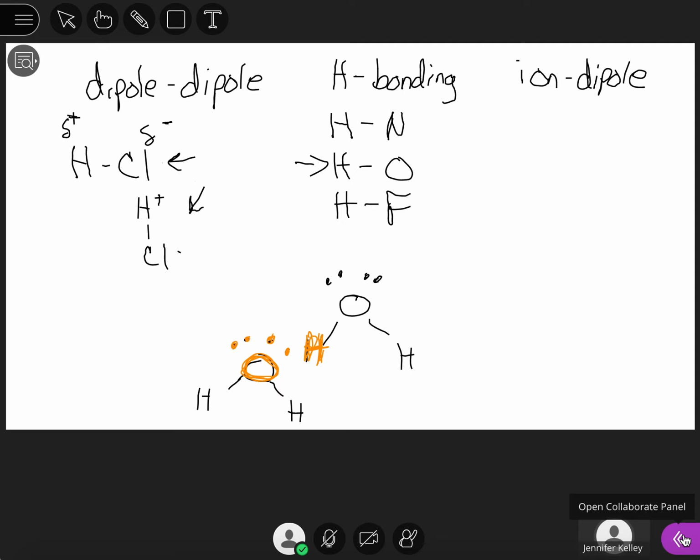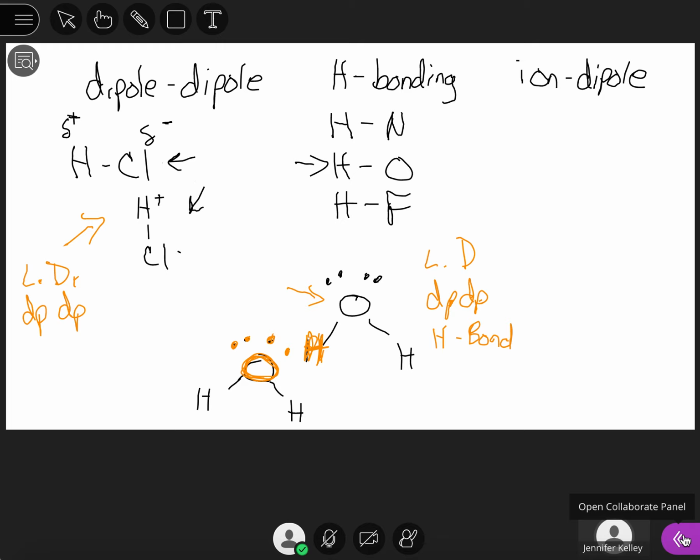Right? Now the water has three different kinds of forces. The dipole has two forces. That would be the London dispersion forces and dipole. The water has the London dispersion forces, the dipole, and it has hydrogen bonding. Because the water is polar and it has hydrogen bonding and it's a molecule, so it has London dispersion forces.